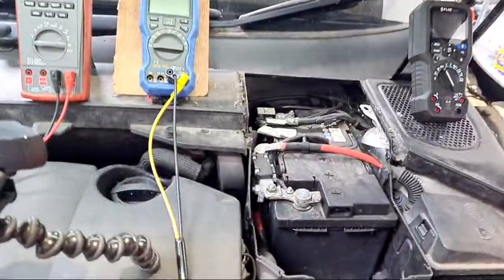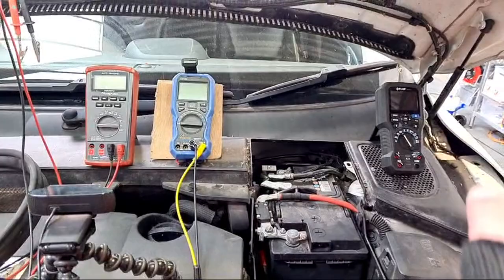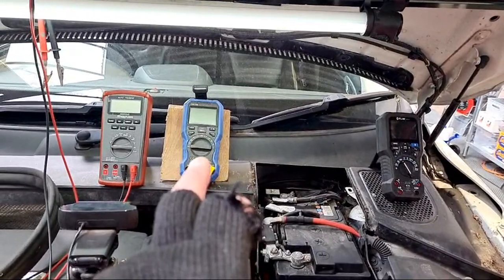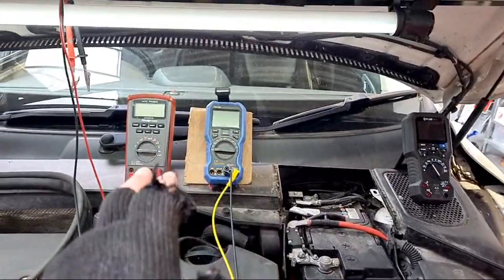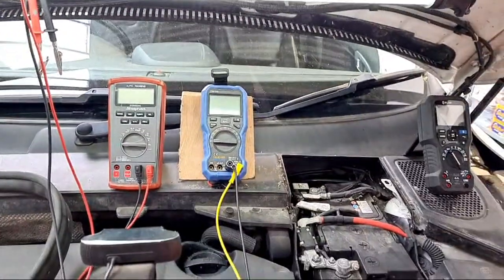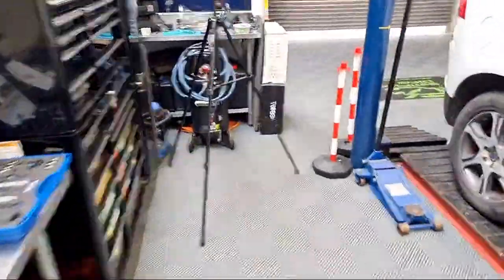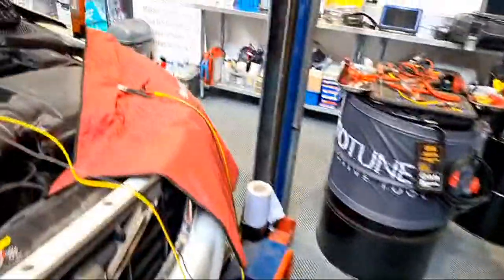All nicely set up and raring to go. We're going to show you how to test your meter, which meter to use — whether we use the Fluke available on my Amazon store, a good-value meter with Bluetooth, or one of the Snap-on ones. We'll also need a cameraman — young Jack, come here mate, you can be my stand.